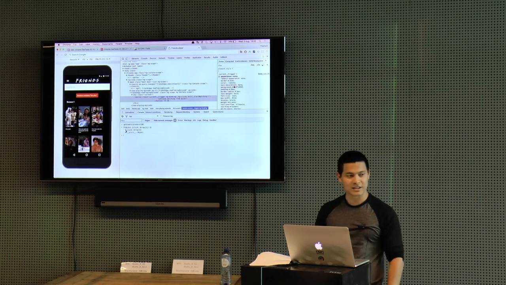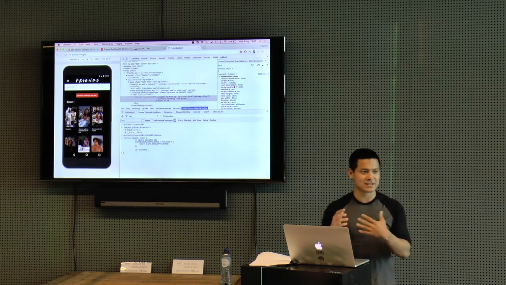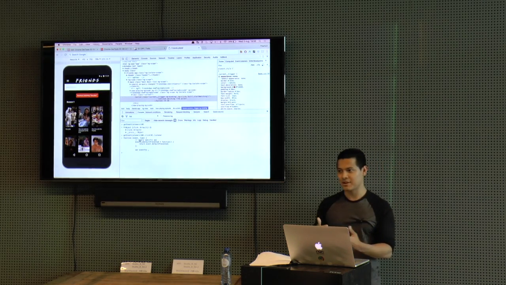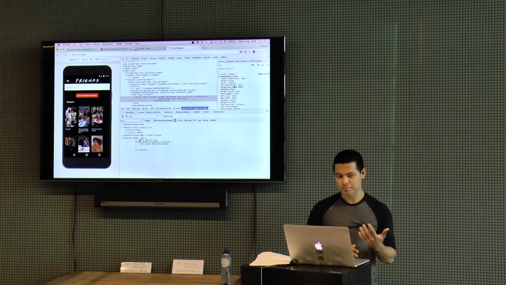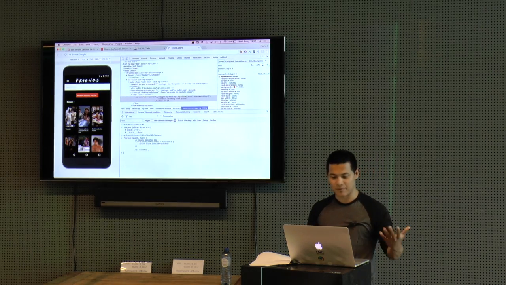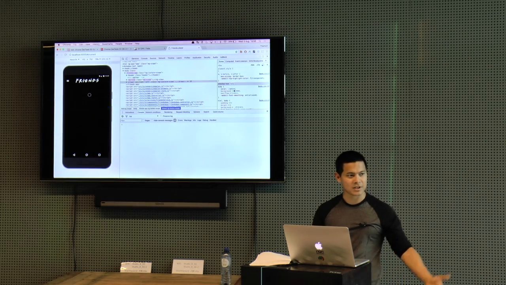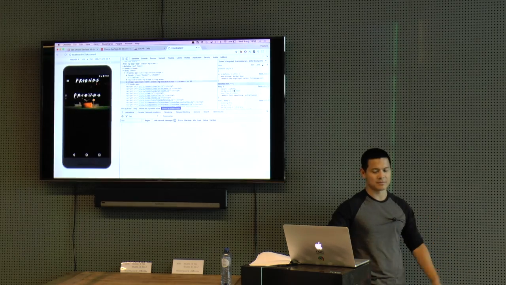That gives us this click array. So $0.click is an array, and it has a listener, and that gives us a reference to the listener function. Now we can start debugging this listener function if we want. Let's see if the continue watching button is working. If I click on it, there is an event listener, and it does its thing.